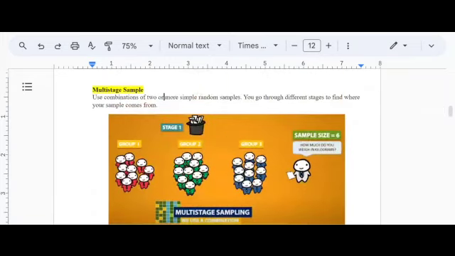Okay, there is also multi-stage sample, where you have stage 1 and then you have stage 2. For example, in stage 1, you divide them into 3 groups and then you take 6. Sample size is going to be 6. So 6, you're going to get what? 2 from here, 2 from there, 2 from here. That's called multi-stage sample. Is this clear?